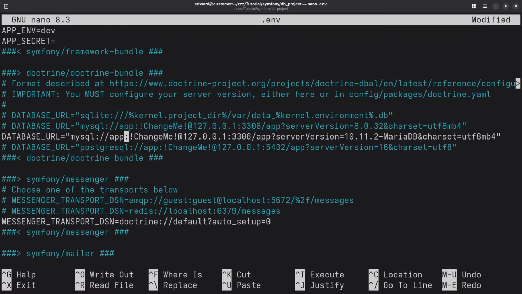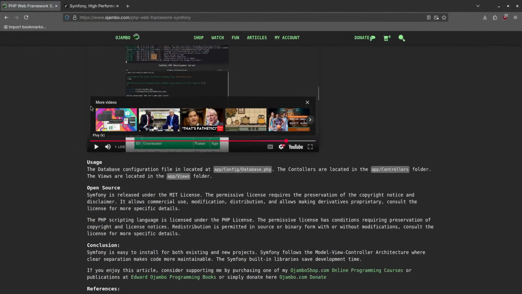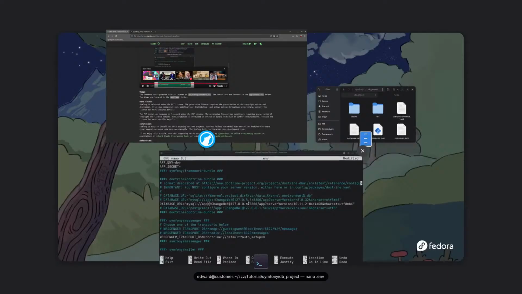And basically the way it works is this is going to be the database, I believe. Actually, let me go back to the here. And yes, I was right. Yeah. So that's a database user.